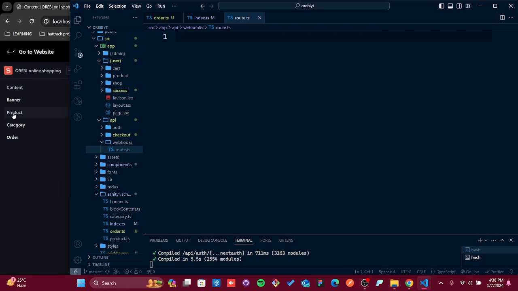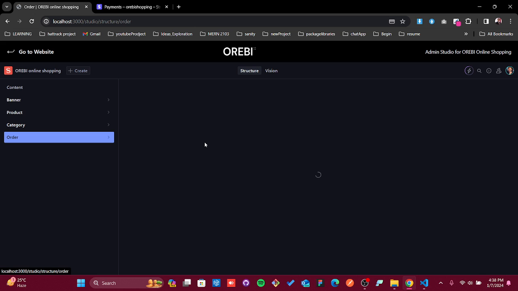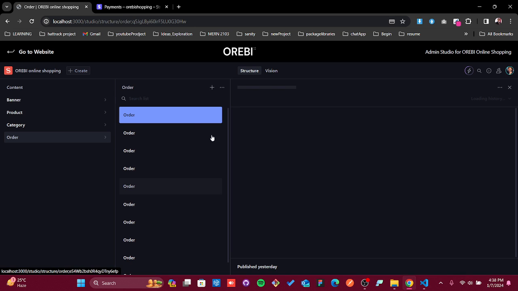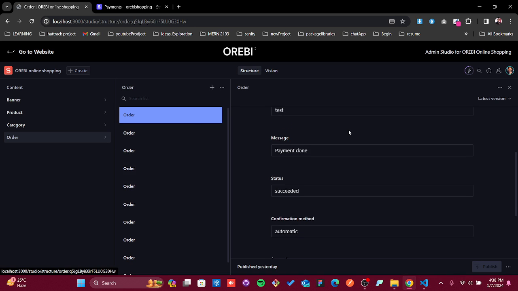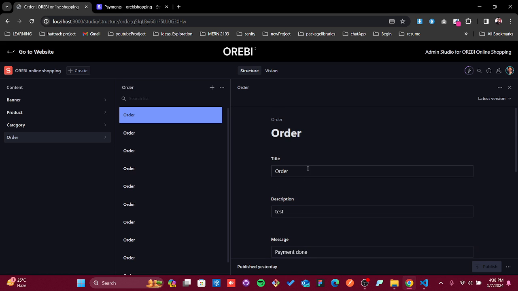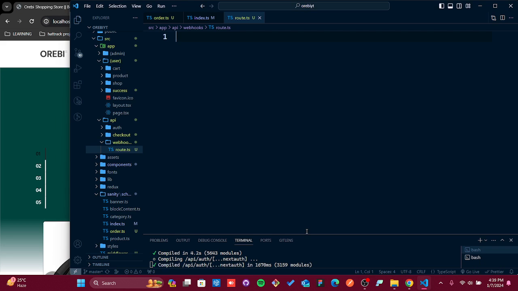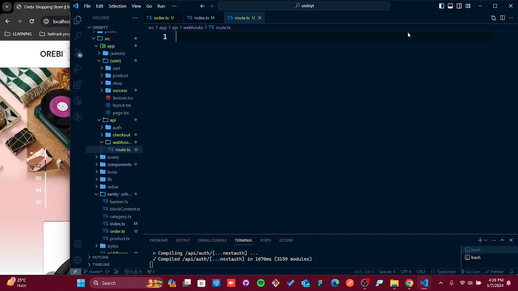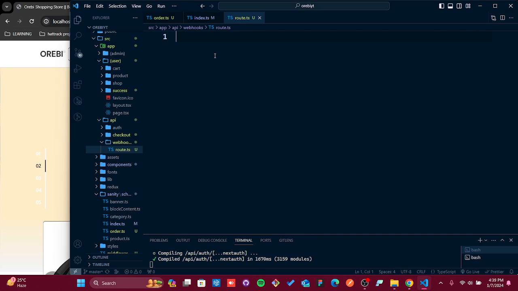Now in this order, I want you to focus on the first one, because I'm using the same dataset elsewhere in the product, so it's giving all the data here. For the test payment the amount is 225, so that would change if we use a successful payment. Let's go back to our website, and here we need to get that webhook secret.